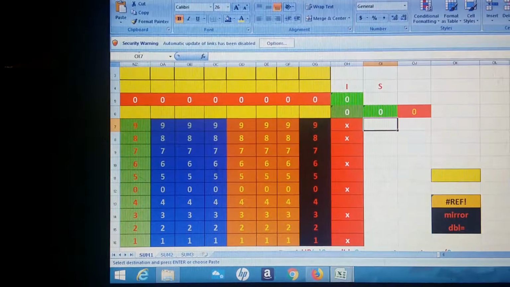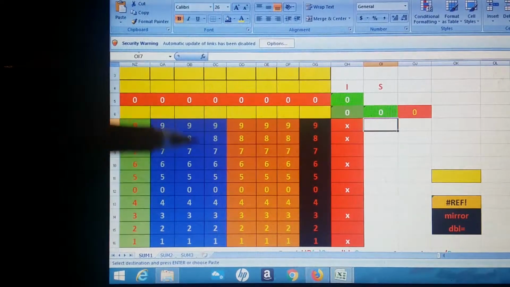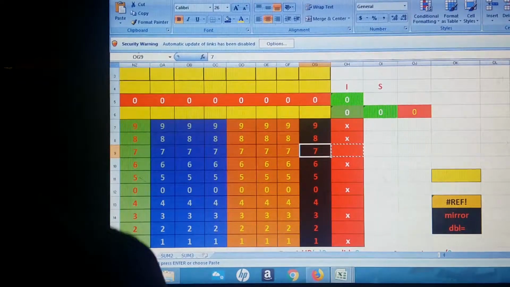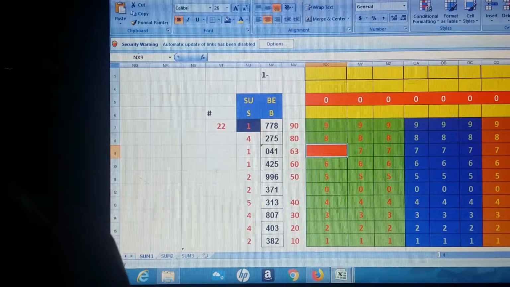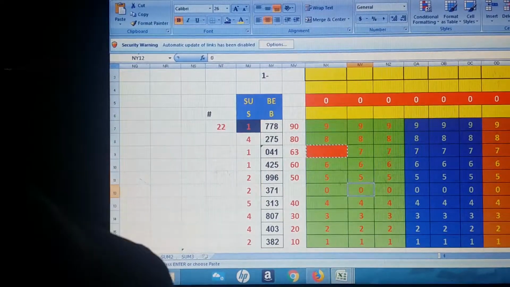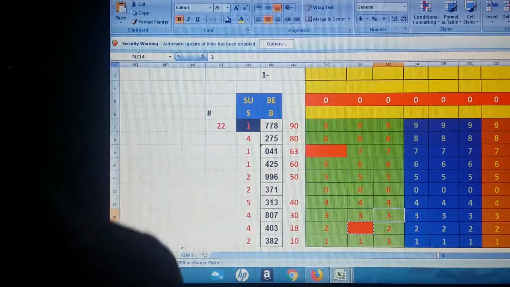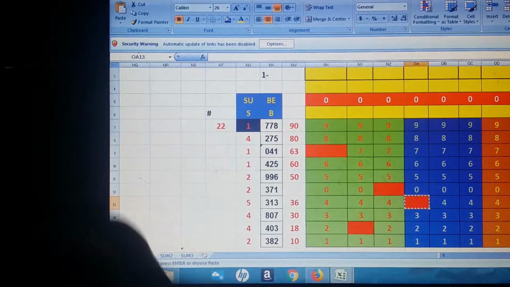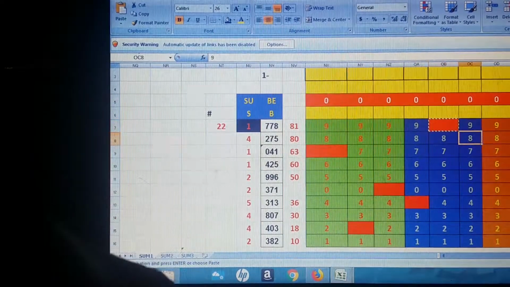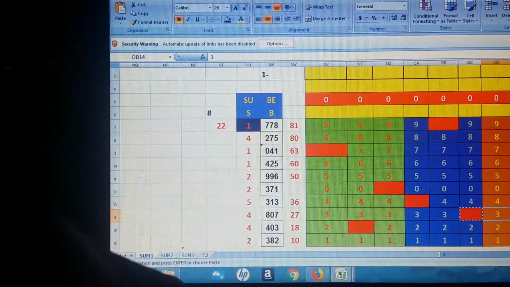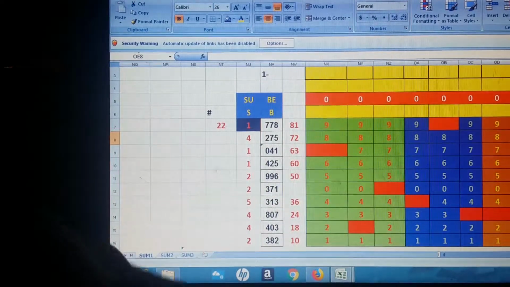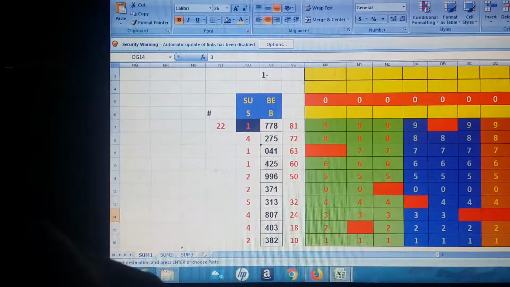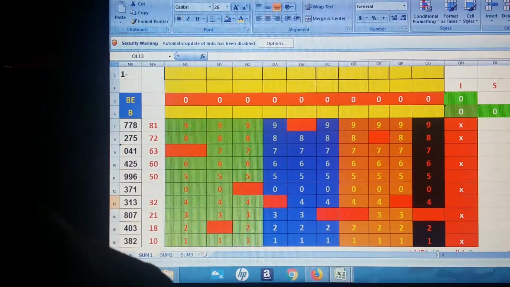This red zone right here is for blocking all the past numbers that I'm about to be working with. So I copy to the red zone, and I block it off. That's a 7. I'm going to block off a 2, and so on and so forth, all the numbers that hit. And there's a 0, a 4, a 9, a 3, a 3, an 8, a 4, and a 3.